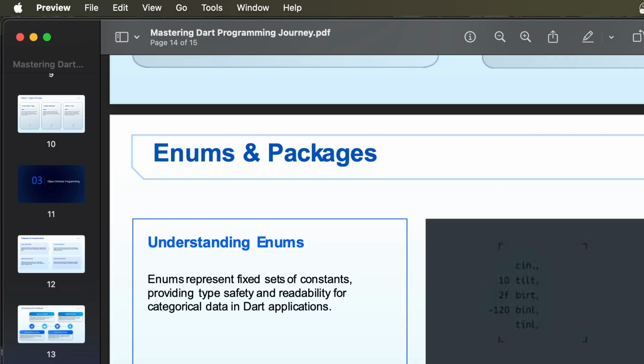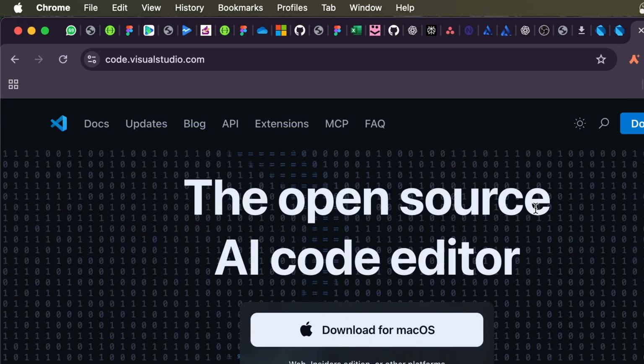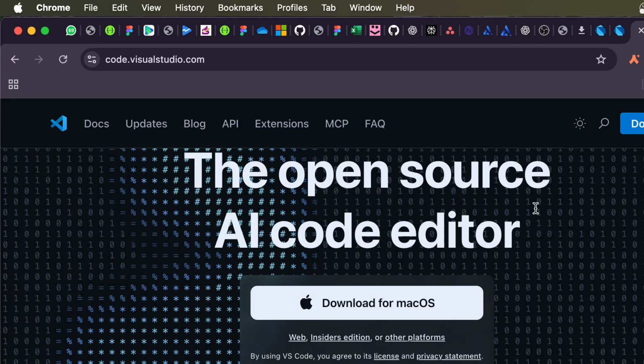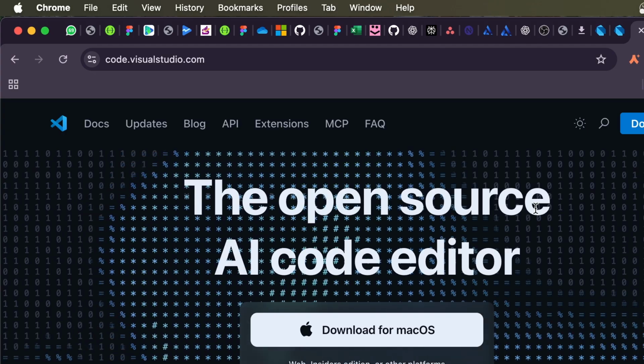How do you get started? First and foremost, you must own a computer, whether a desktop computer or a laptop computer, your personal computer, any one. Just make sure you have access to a computer. And then you're going to also need an IDE. An IDE is simply where you're going to write your code and execute it. Because this course is going to be very practical, you need an IDE.